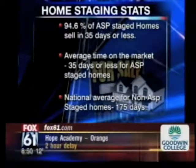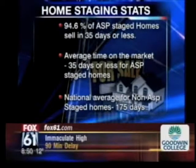Is there a situation where maybe your furniture isn't that great, and it's actually better to move it out into storage and rent some furniture that looks great? Absolutely. You want to present a very neutral look, so if your furniture isn't neutral, sometimes we do that. Especially we do that in a home that's vacant, if there's a room and you want to put some furniture in it.